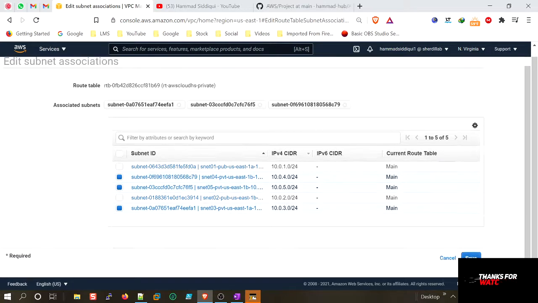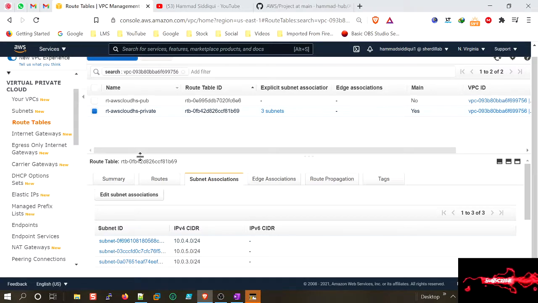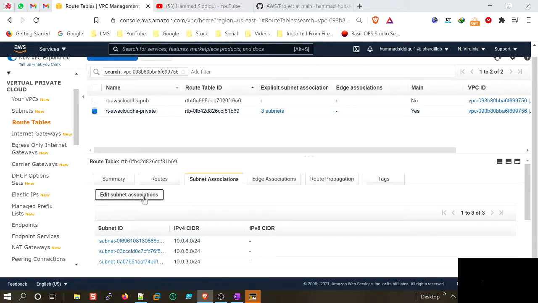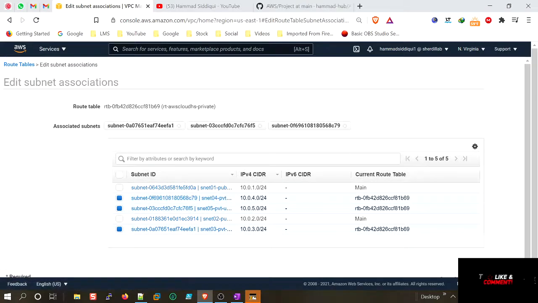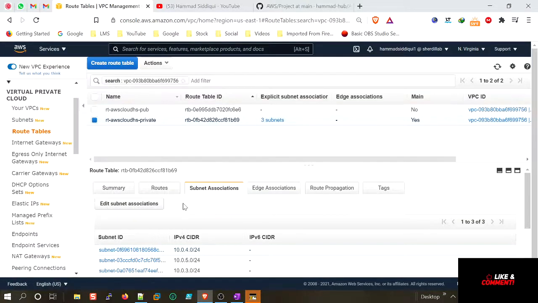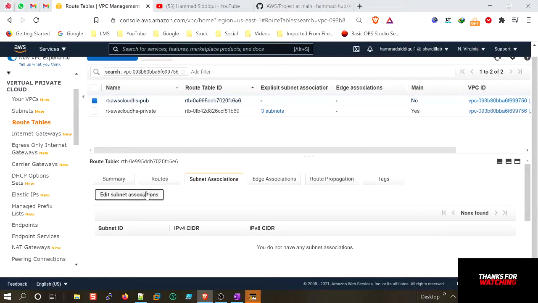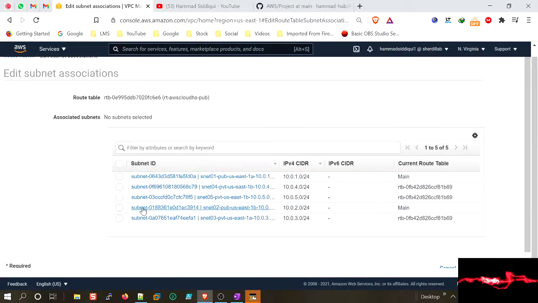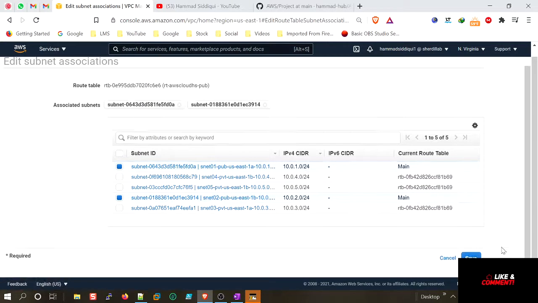I will associate these subnets to that private route table, and then I will also associate these two subnets, let me do this here. Okay, and then once I get up here, public, and associate, and we want to make sure that the public ones are associated with the public table.